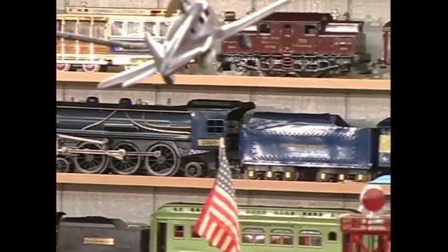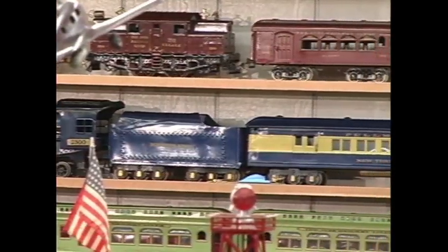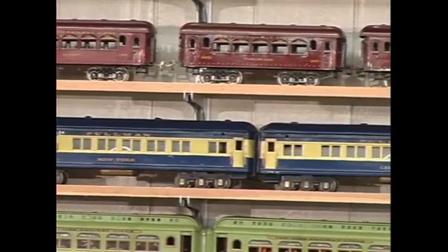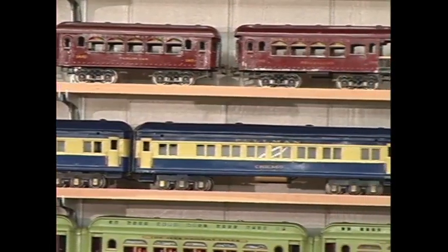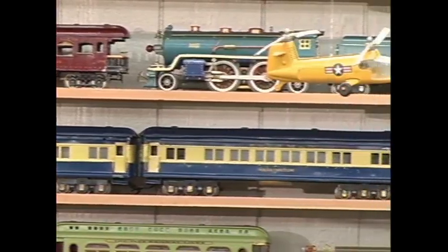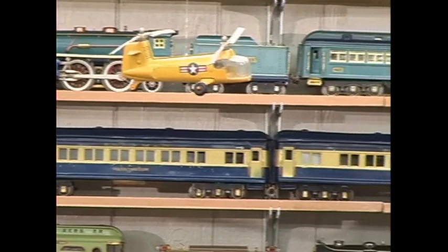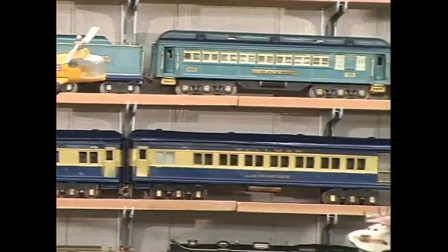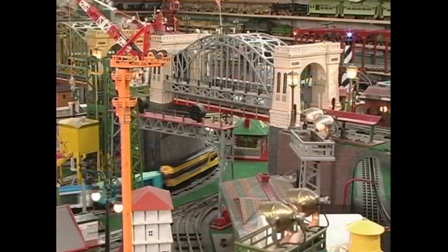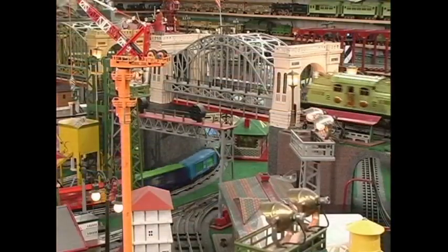David's collection spans many eras, includes many gauges from many manufacturers. Among these beautiful trains is a rare standard gauge Blue Comet set made by Boucher. All of these things speak to me, and I don't care if something is little or if it's really big. It just works for me.